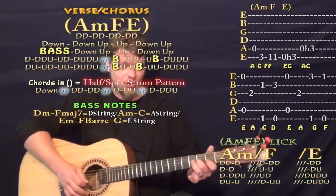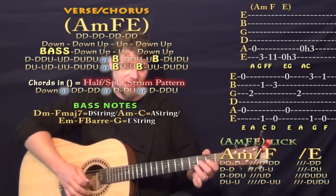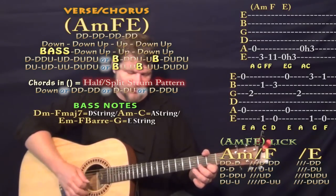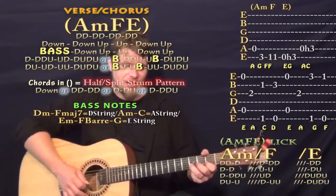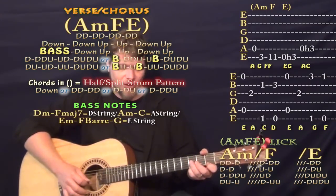And you'll also hear this cool little lick through that part where you play the open E, second on the G, first fret on the B, third fret on the B, and then open E, second on the G, third fret on the high E, and then first fret on the high E. So if you want to follow those notes, that might be kind of cool too. E, A, C, D, E, A, G, F, E, 2, 1, 3, open, 2, 3, 1.